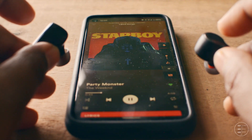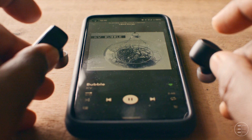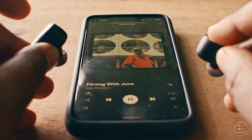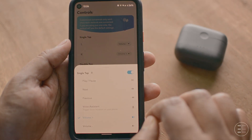However, I can't say the same thing about the touch controls. There isn't any button on this earphone — all operations are done by touch. Single tap on the right bud increases the volume, single tap on the left decreases it, double tap pauses what you are playing, double tap on the left triggers voice assistant, and tap and hold navigates between tracks. You can configure the controls through the app, but the problem is they are too sensitive — they even register a touch when you are trying to put the earphone in your ear, so you can accidentally trigger functions. Apart from that, they are fine — nothing special.